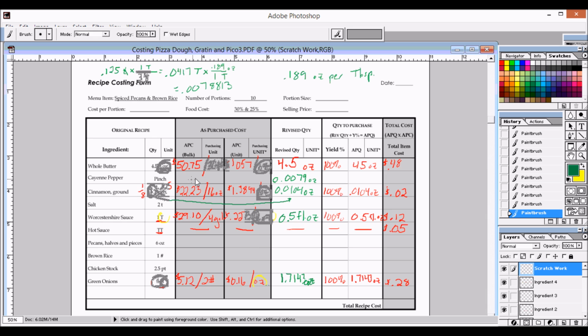So I'll leave you to find the price on the cayenne, and hopefully you'll figure out what the yield percentage is on cayenne pepper and see if you get around a penny, or maybe it's even more than the cinnamon.